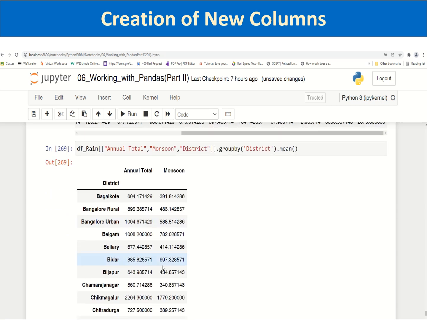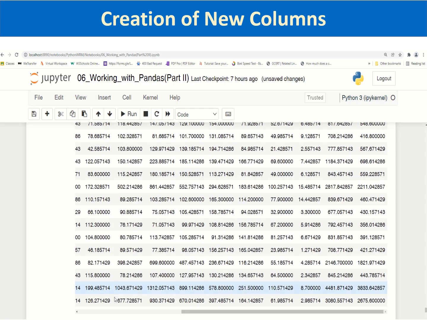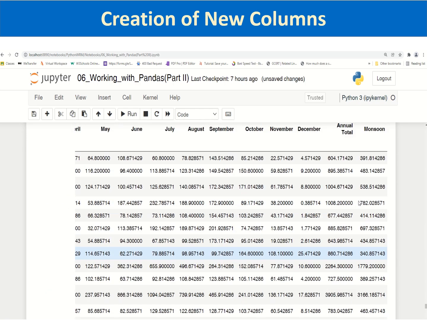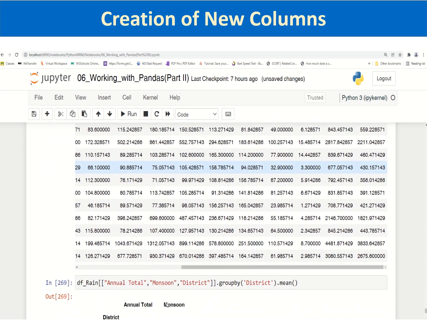So now you have annual rainfall and monsoon rainfall grouped district wise. Basically you have brought these two columns here.